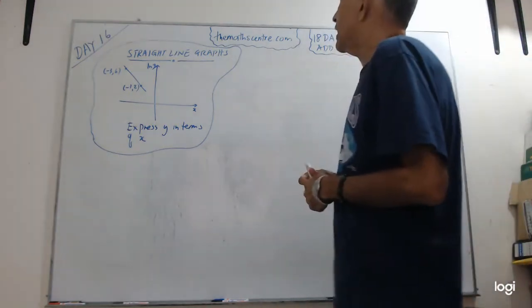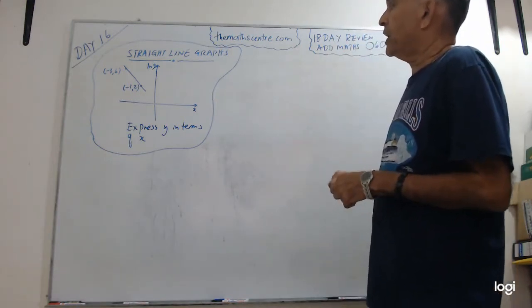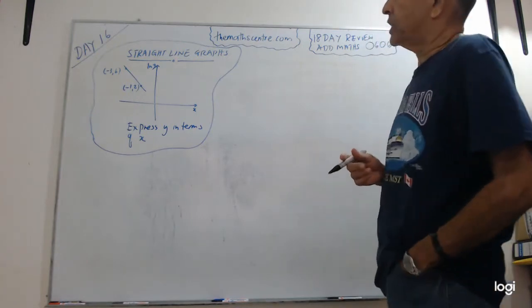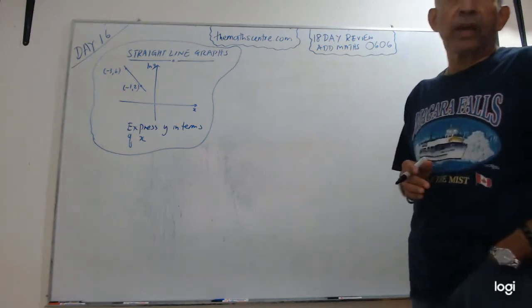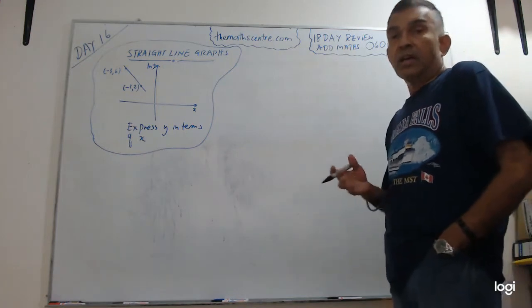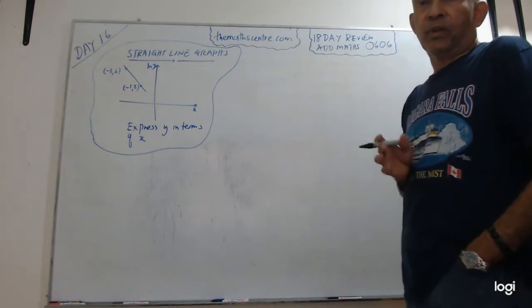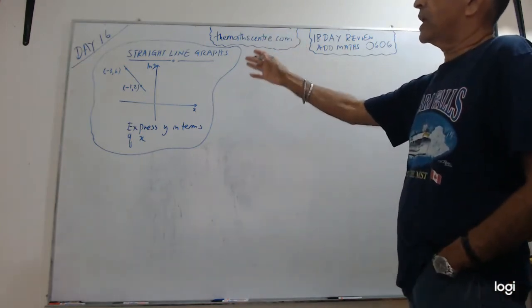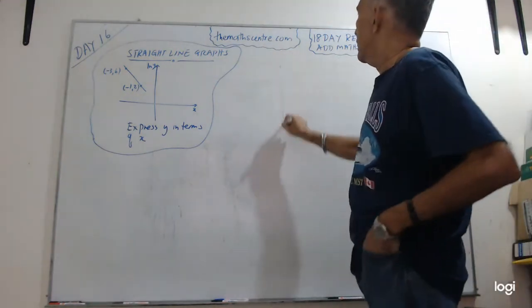Okay let's start. We have a straight line graph drawn for us. The axis along Y and X. They gave you a straight line which passes through two points there and they ask you to express Y in terms of X. If you hear some snores, dear friends, it's my dog who's in the room with me. So he tends to snore a bit so forgive him. Okay so you have a graph drawn for you, a straight line. The axis along Y against X.